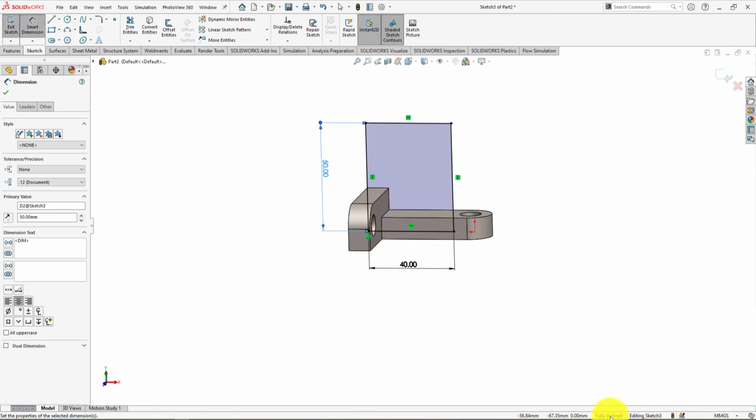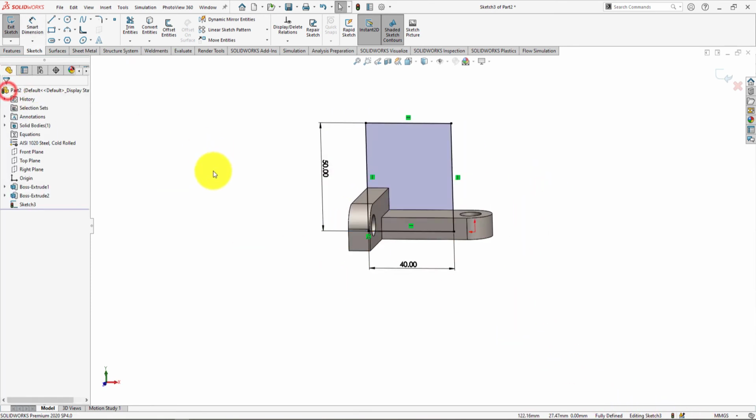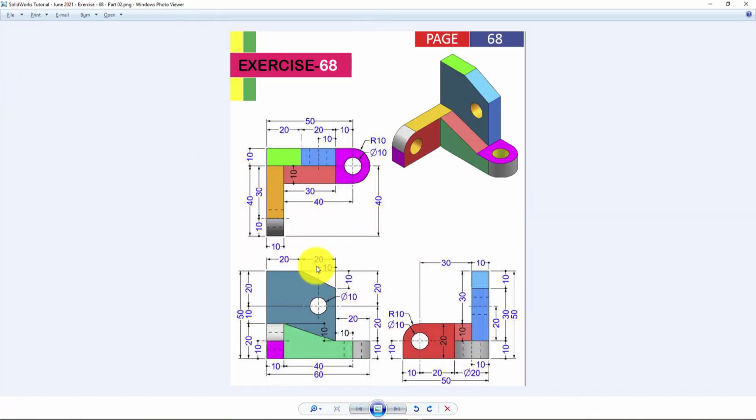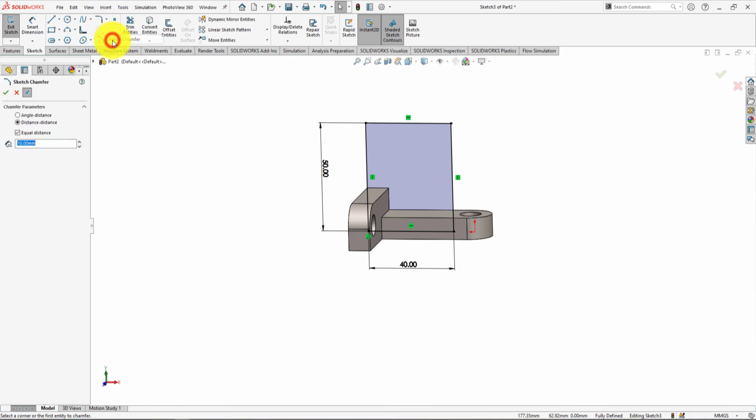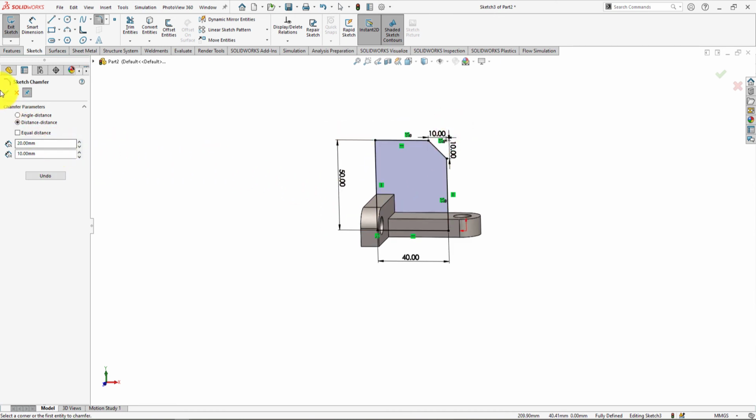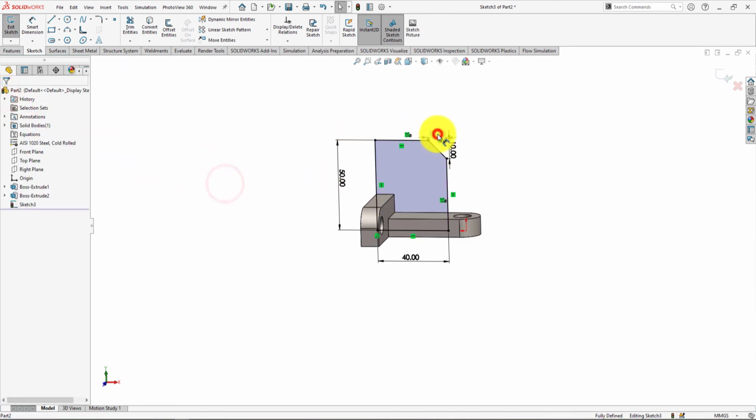The sketch is fully defined. Press OK. Take the Chamfer command. Press OK. Width is 20 millimeters.